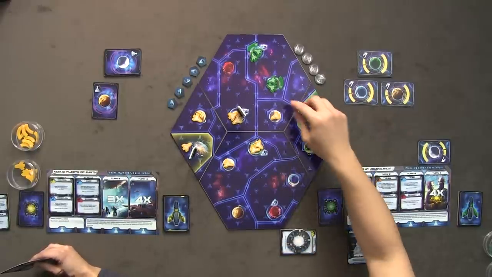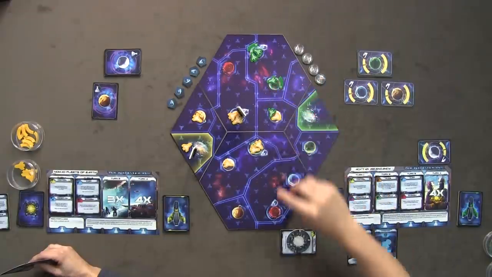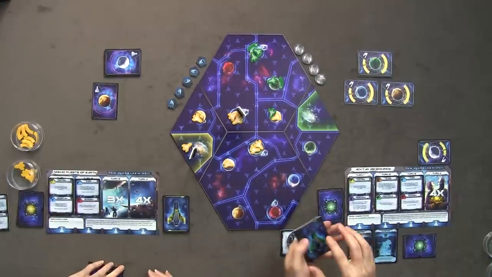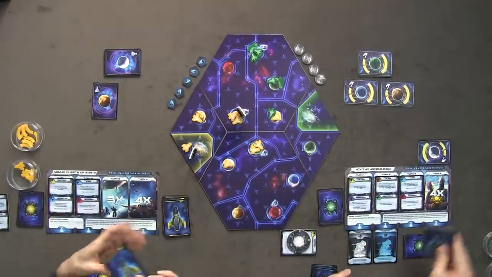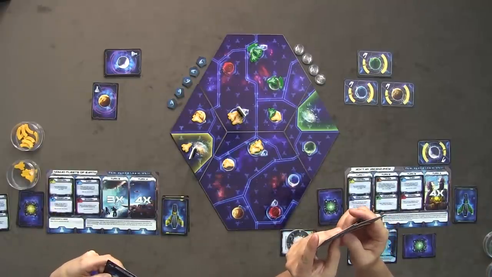Mm-hmm. So let's show them how combat works. Okay. Right? I'll send this ship here. Okay. And now we fight. All right. So what we do is you go to your combat deck and you draw two cards, and we are each going to pick one of these cards to play.